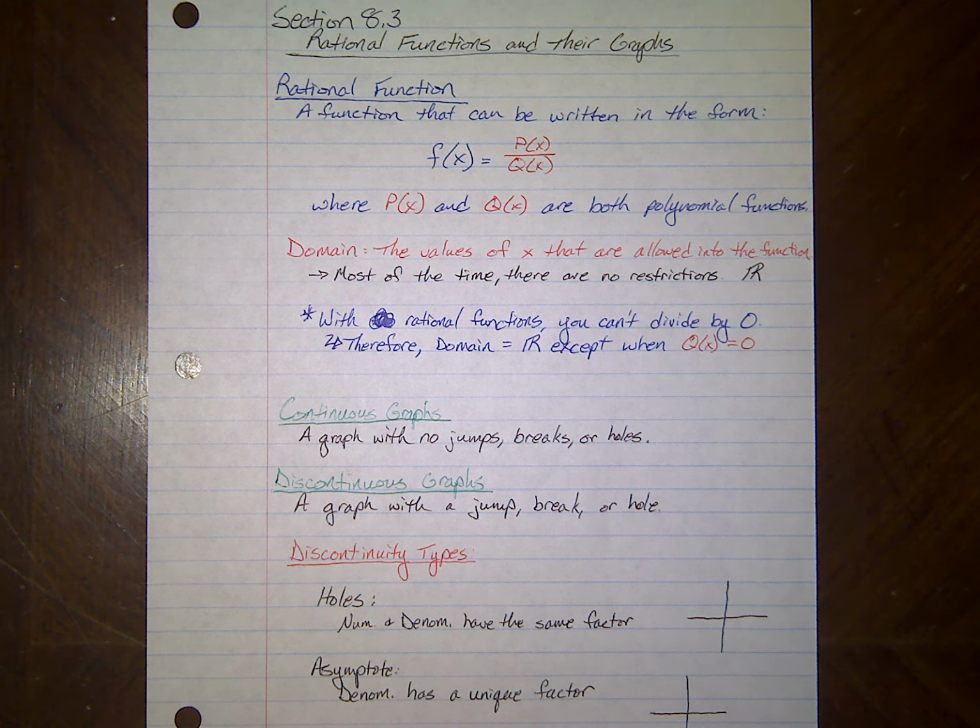Okay, so last time we talked about the very basic rational function, just 1 over x, and then its transformations. Today we're going to get a little bit more complicated than that, and we're going to look at some of the graphs of these rational functions. So again, probably a good idea to define a lot of stuff that's going on here.